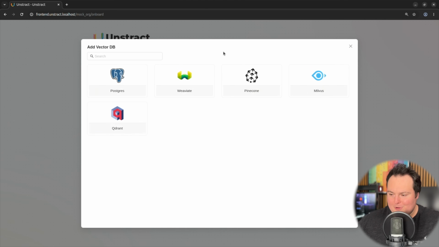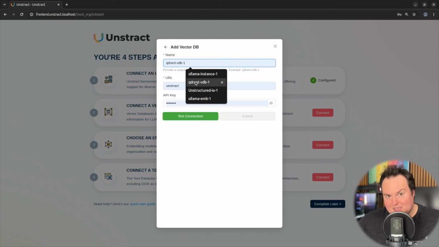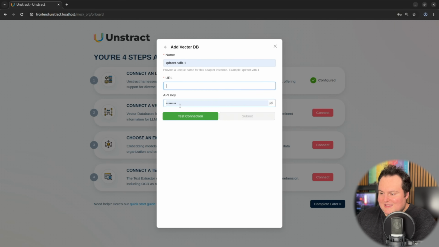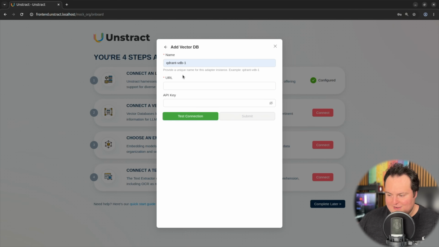And for this, I am going to use the Qdrant option, which is right down here. If we select this, I find that this works pretty smoothly when actually running this and testing it and setting it up. So as before, we're going to fill in the things that we have right here. You may have guessed that this is the Qdrant VDB1. Now, interestingly enough, we're actually going to just delete the things we see right here, as we do need a different specific URL for this to work, just because of the way Docker and everything is set up.